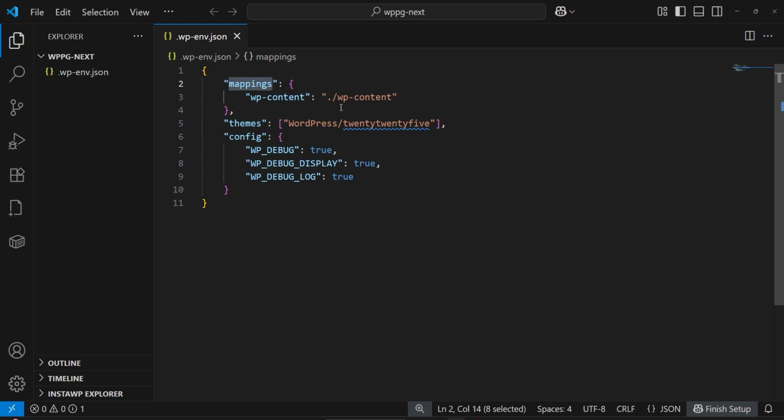The mappings variable makes wp-env create a folder and store our plugins and themes in it. The themes variable contains the theme that will be used by default on our test website, and there are several more variables that obviously help us debug our plugin when we have some trouble with it.